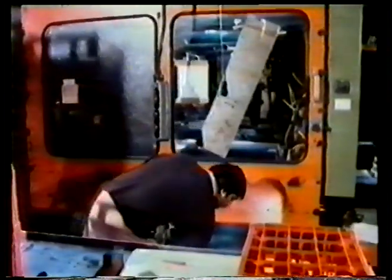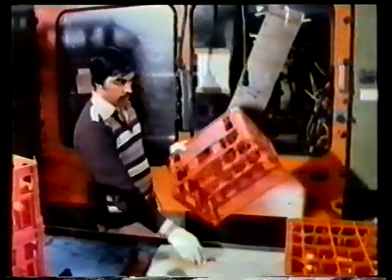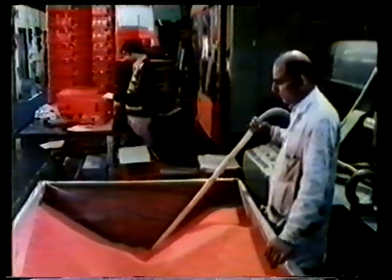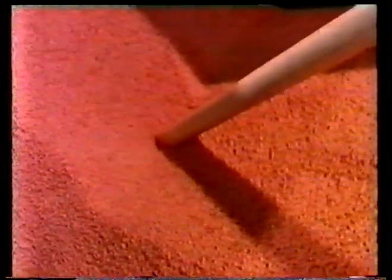With this component, the mold temperature is kept at about 10 degrees centigrade to make the cycle time as short as possible. But with too low a temperature, either the mold doesn't fill properly, or the polymer molecules fail to align in the strongest way. Weak areas can be produced, which may shorten the life of the component. The crates are manufactured from high-density polyethylene, which provides the toughness and rigidity required for this product.